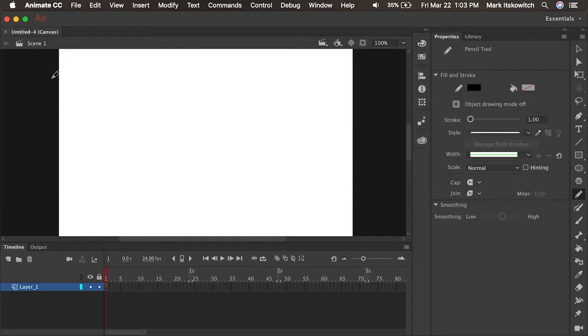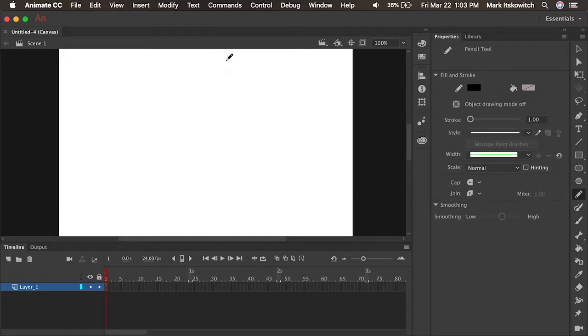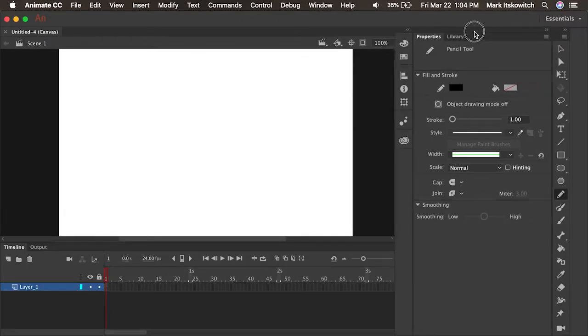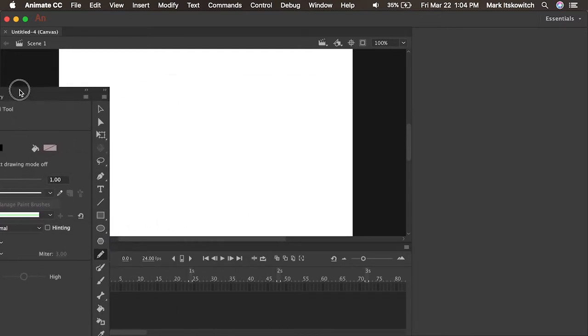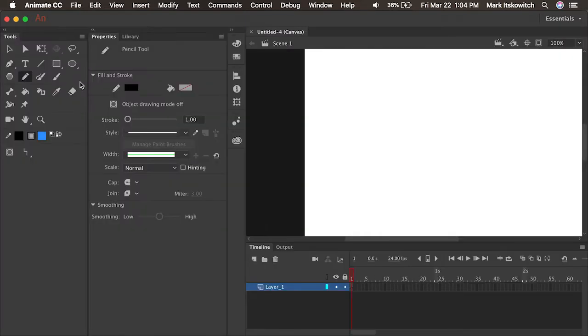So I noticed when I work with Animate, I think pretty much all of us, we start with the File menu. We open up a new file or open up a file we've already worked on. And then we have to drag all the way to the right side of the screen to grab a tool. So I like to take this whole thing from the top. Instead of each individual panel, I can grab just the very top dark bar here, this darkest part. And it grabs all of the tools, everything together, and I can drag it until my mouse pointer is exactly to the left, and there again is that blue highlight. I let go, and my tools snap onto the left side of the screen.